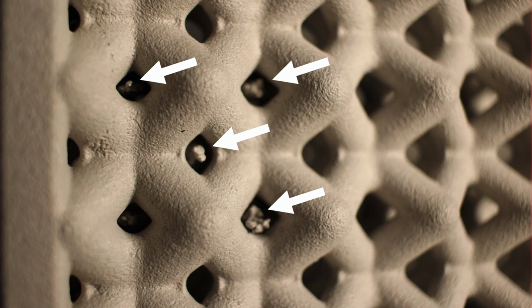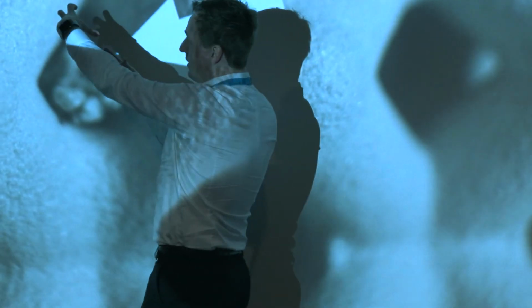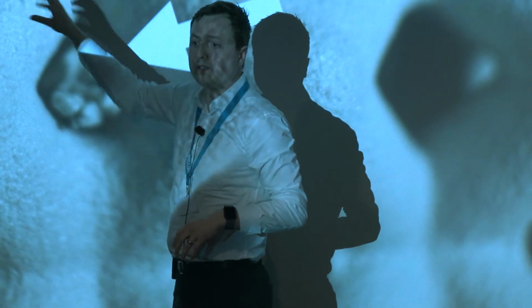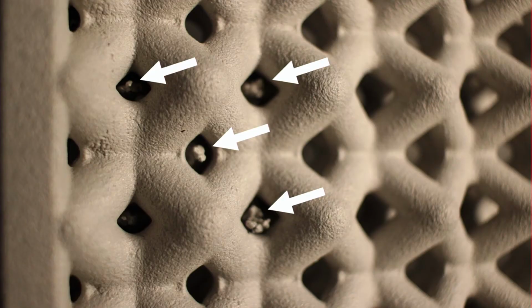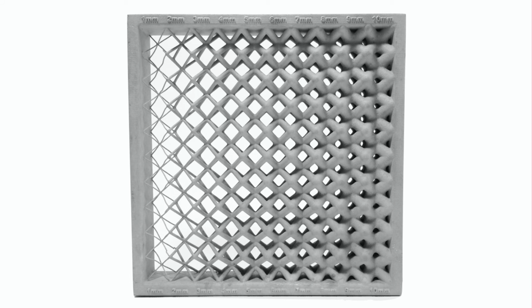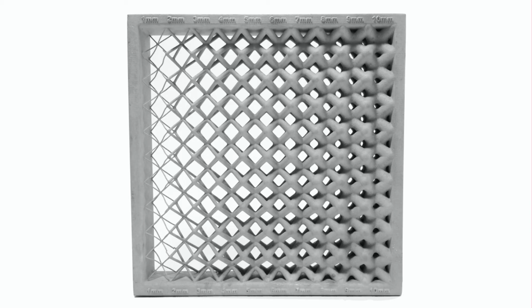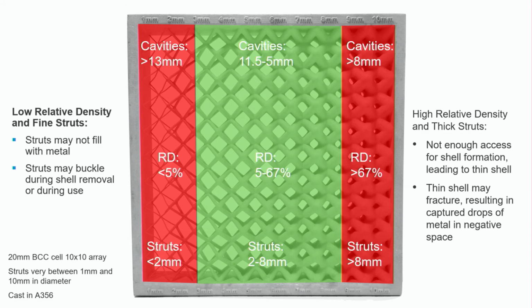And this is what happens if you use a material that is incorrect, expands too much, or you have a feature that is basically too large of a lattice, too small of an opening in here. The shell couldn't get thick enough, so it structurally is not strong enough to withstand the loading when the plastic expands, when it's burnt out, or when the magnesium is poured in. And you end up with these plugs where the magnesium leaks. So the first iteration we did, we saw these. So we went back to the drawing board and created this sample where we were looking at what is the lowest we can get away with and what is the thickest we can get away with. So here you'll see there are some broken beams, perhaps they're not formed properly, and then up here you'll generally end up with the plugs. So we have this happy middle in the center that we then redesigned that component to.